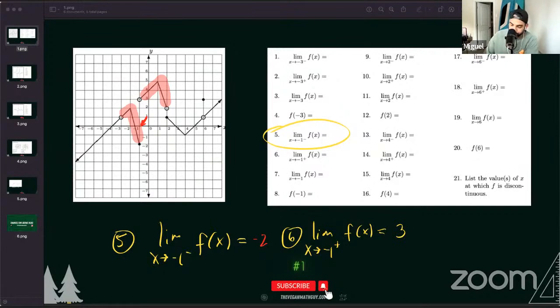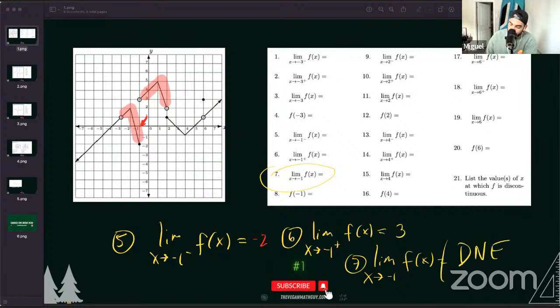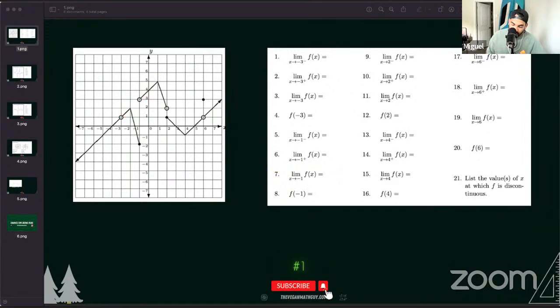I left these answers here because for number 7, now they're going to ask us, what is the limit as x approaches -1? Well, remember that I said that the limit is going to exist if the function is approaching the same value from the left and from the right. In this case, it's approaching -2 from the left, it's approaching 3 from the right. Therefore, the limit does not exist. Okay, keep that in mind. Again, the limit does not exist because it is different from the left and from the right. And now, let me erase these things. So the limit doesn't exist.